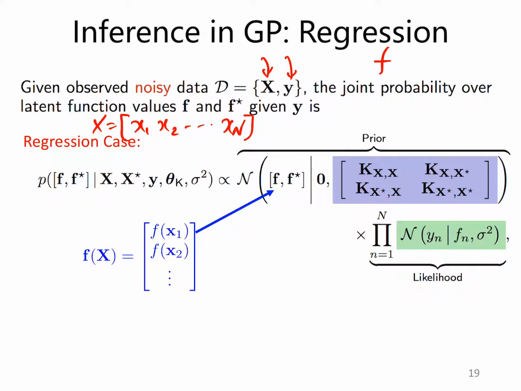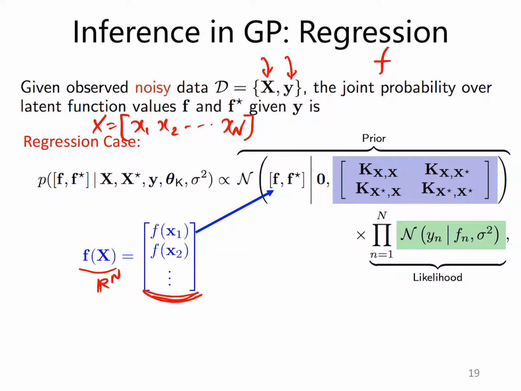What would happen if I go and evaluate those for this distribution? So f is going to be an n-dimensional object, because I have n samples, right? Remember, in a Gaussian process, we said that a draw from the Gaussian process is going to be an infinite dimensional object, but this is a finite dimensional representation. So this is going to be a multivariate Gaussian with n dimensions.